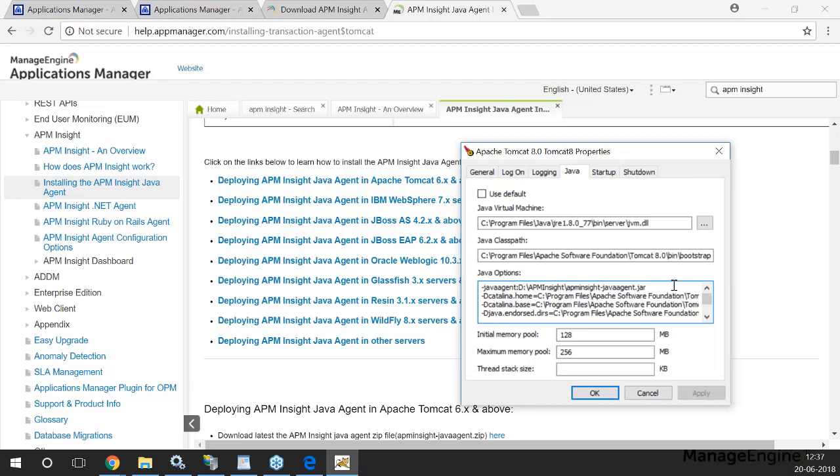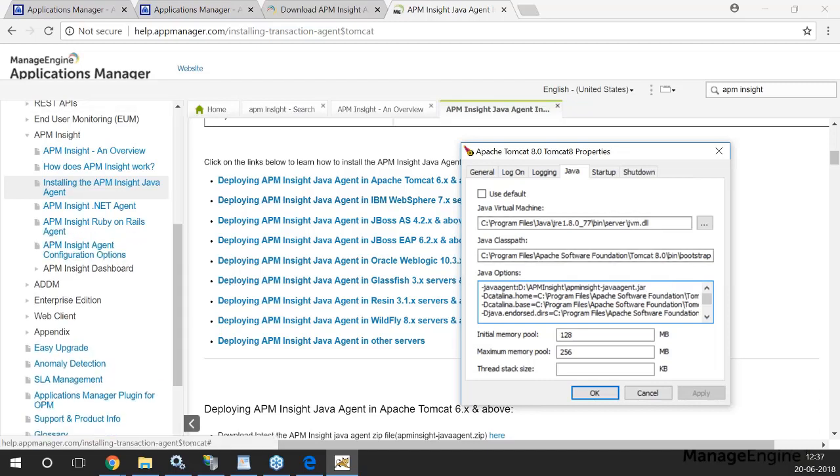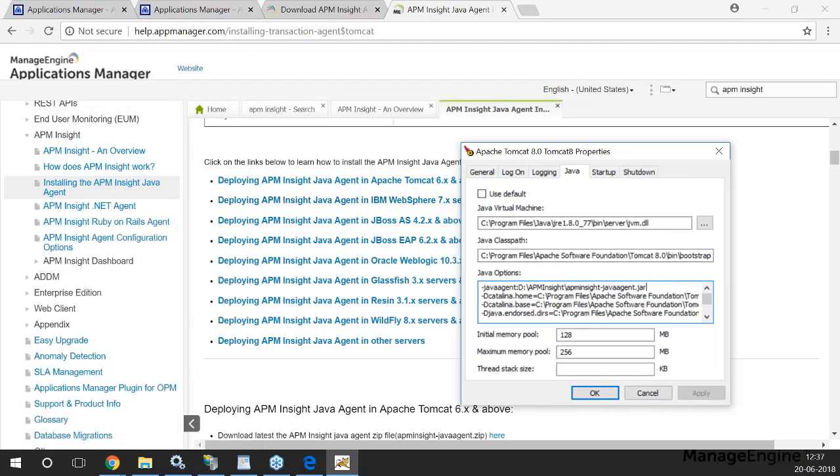Similarly, if you're using a Linux environment, the script that is invoked during startup of that application, you will have to enter the Java agent path in that script. So once that is done, the agent should be ready to collect information.